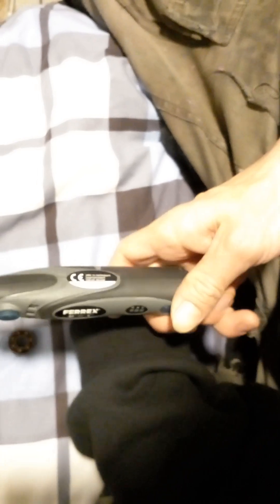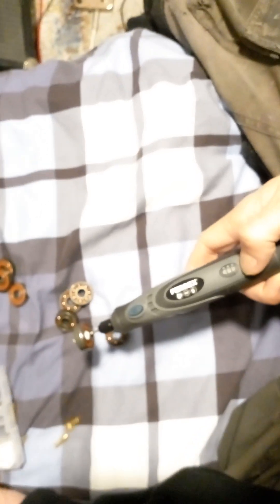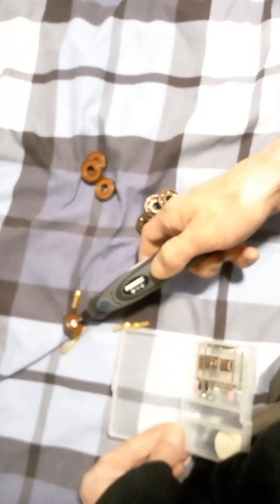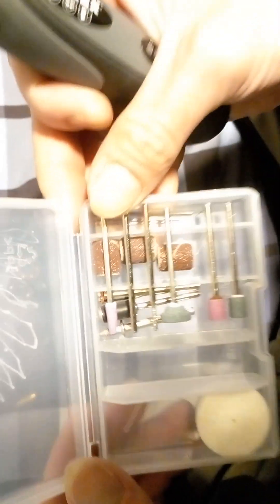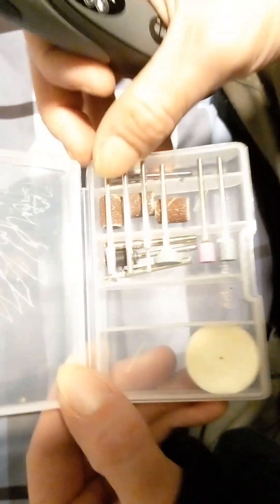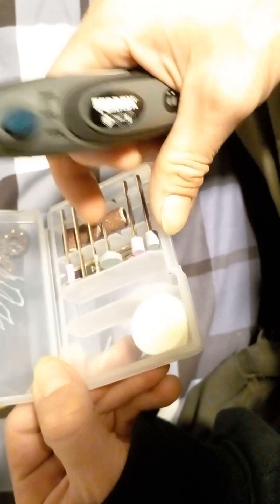I found a use for it anyway — can't put it in my face, so I found a use for this. I'm actually going to brush my teeth with it — I actually am. I've got that Swiss mentality. It comes with all these different things. It cost me 20 dollars and I'm kind of upset about it. I got some different dentist tools, you know — different dentist tools.